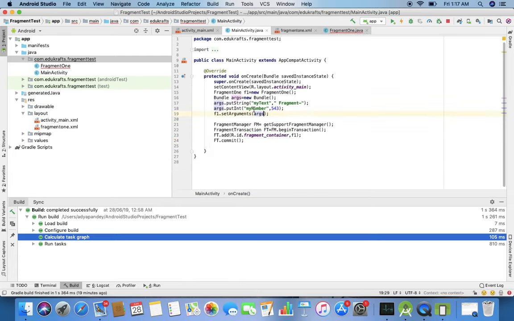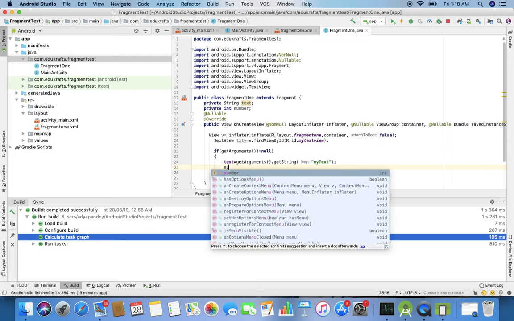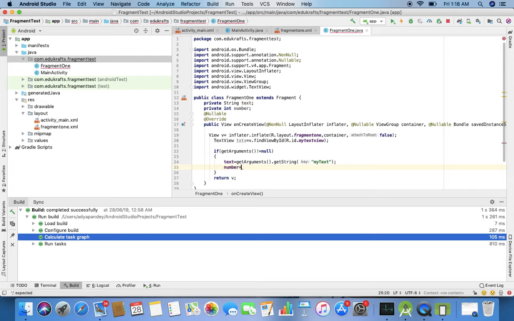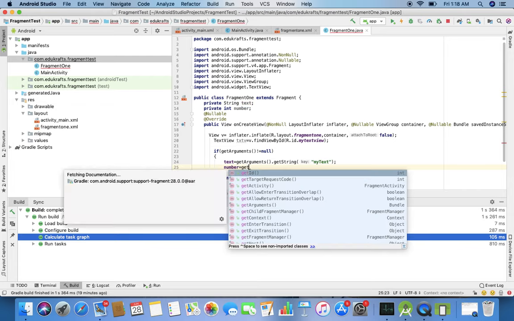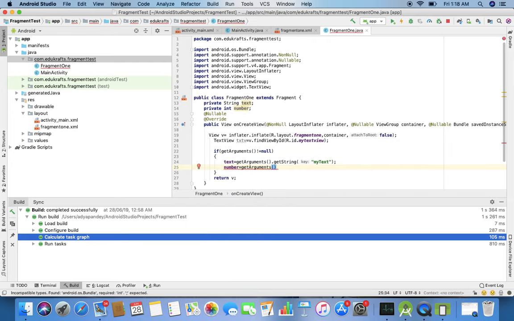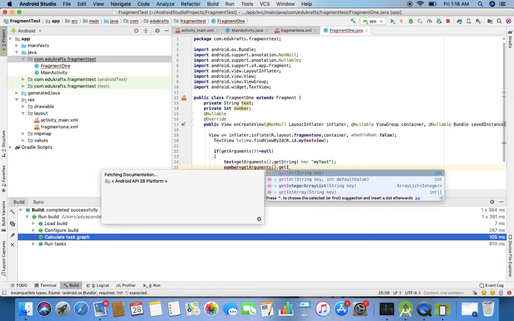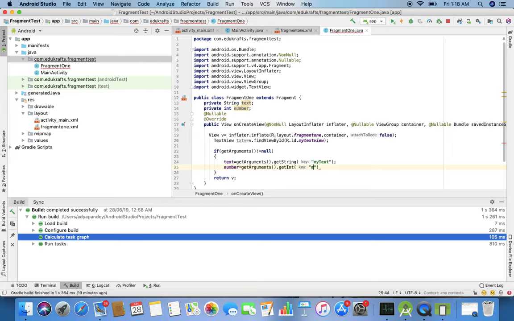So my text, and then number equal to getArguments().getInt, then my number, and then I have got these two values.